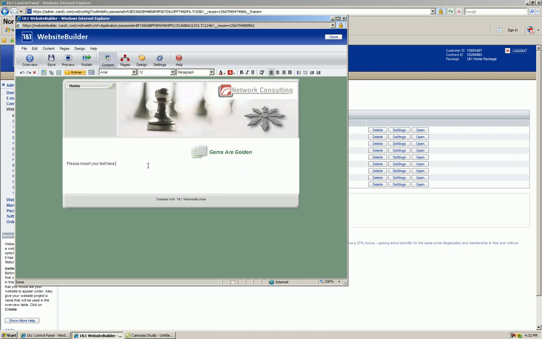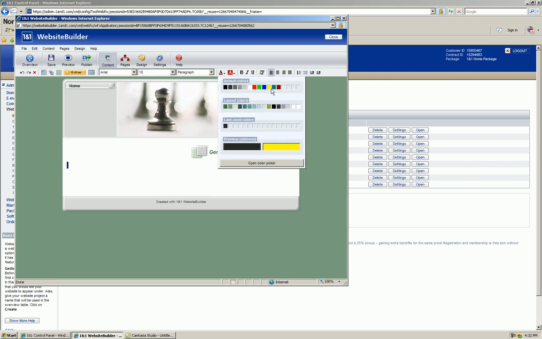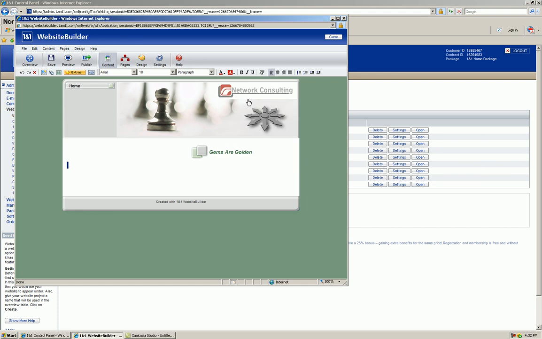And it's literally that easy. Here you can start plugging in your personalized copy, your sales copy. And here, if you use any type of word processing application like Microsoft Works, Microsoft Word, you'll recognize a lot of these tools. But you can change font size, you can change font colors, do any number of things that you want to do here, and simply build your site.